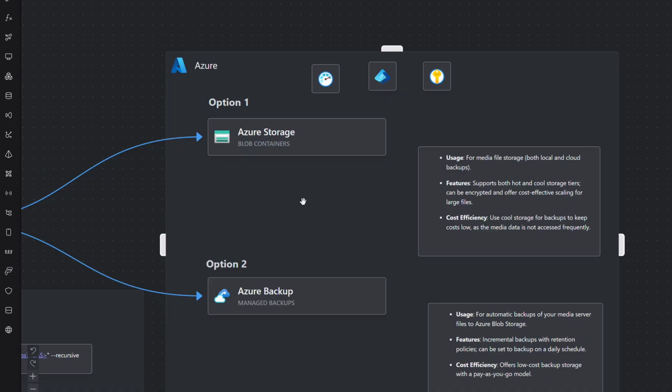So if we are choosing option one, this strategy should really divide your backups into two groups where you keep very recent backups in hot storage and the backups which might not be needed right away are archived into some sort of cool storage. This makes your solution cost efficient. At the same time, it also gives you support to retrieve a very old backup and then restore that.